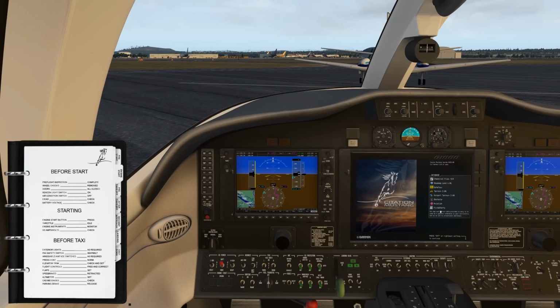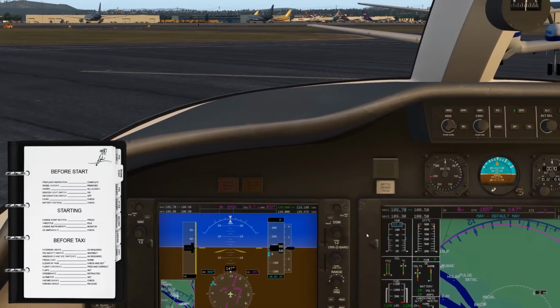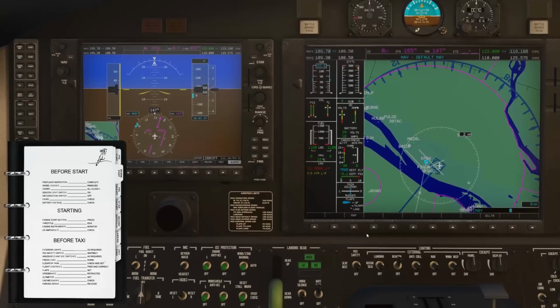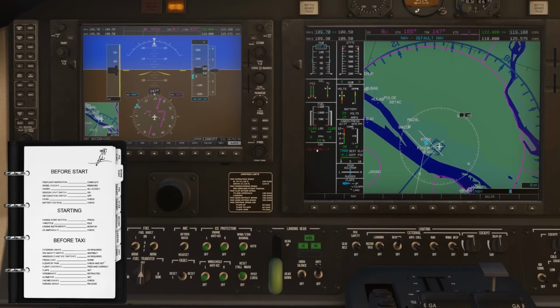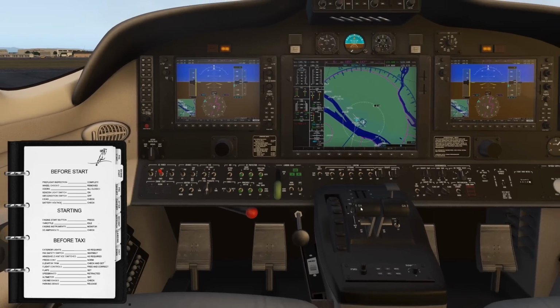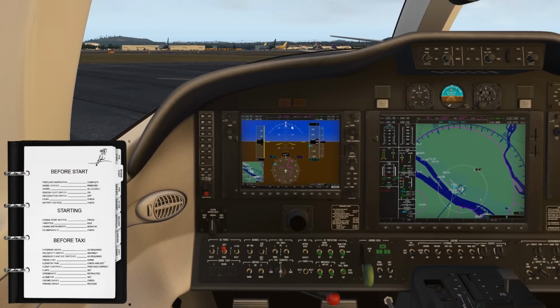ECAS check, which is this right here. We're going to hit this button. So we currently have an error, which is pressurization and the PS HTRLR, which, if I'm honest, I think is the pilot static. Yeah, and it needs to go to the null position right here so that goes away. We want that to be armed, ready to roll. And oil pressure, again, that's going to be fixed when we start the engines, which we are going to get to right now.